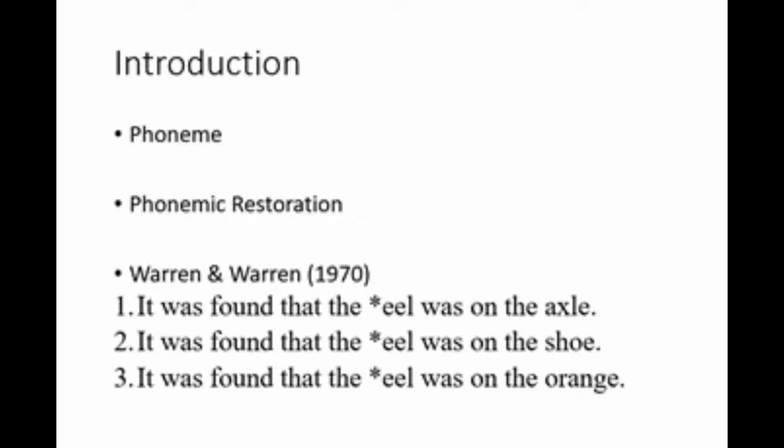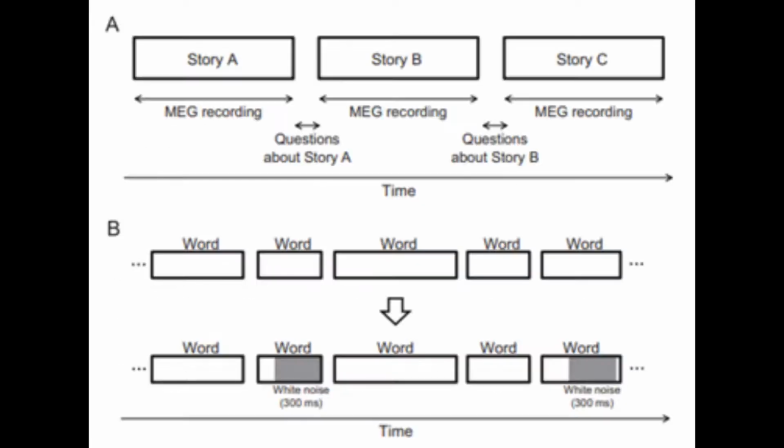The book gave us an example, so I just wanted to go over that really quickly. It's Warren and Warren's study that took place in 1970, and it looked like the following sentences. They were presented to the participants, I think in a voice recording, and where the asterisks are, a cough was present to mask the phoneme. Because of phonemic restoration, the participants were successfully able to identify the word will in the first sentence, hill in the second sentence, and pill in the third sentence by using contextual cues.